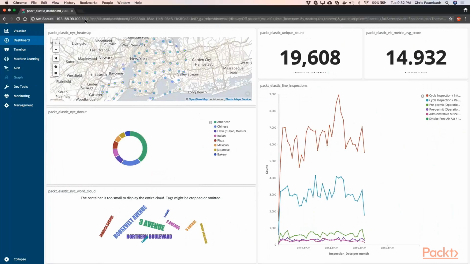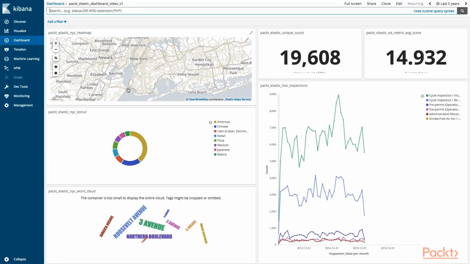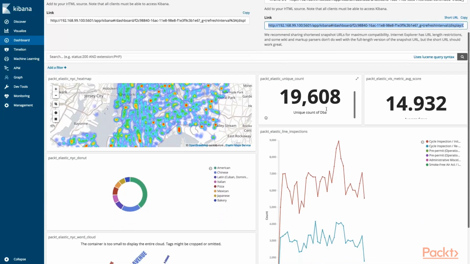We'll take it over to our incognito window, paste it, and it's going to be the same. So this is as we're seeing it right now. If we went back and we updated the dashboard, closed some things, moved some things, deleted some things, this link would always work. This link would always bring up these 1, 2, 3, 4, 5, 6 visualizations in the time range we have.